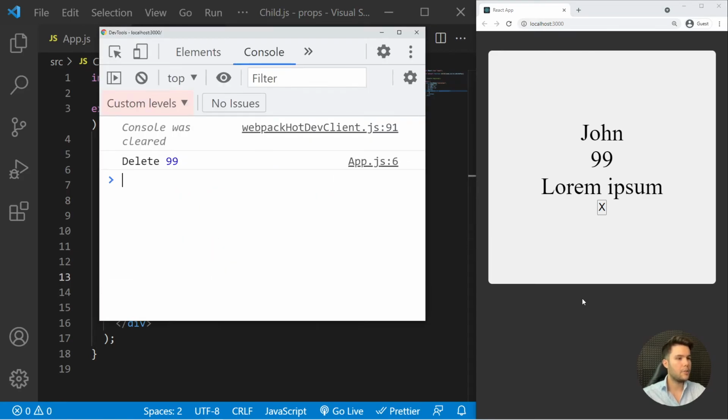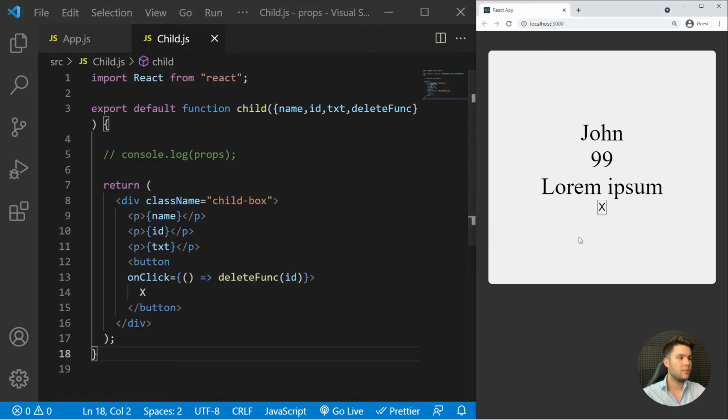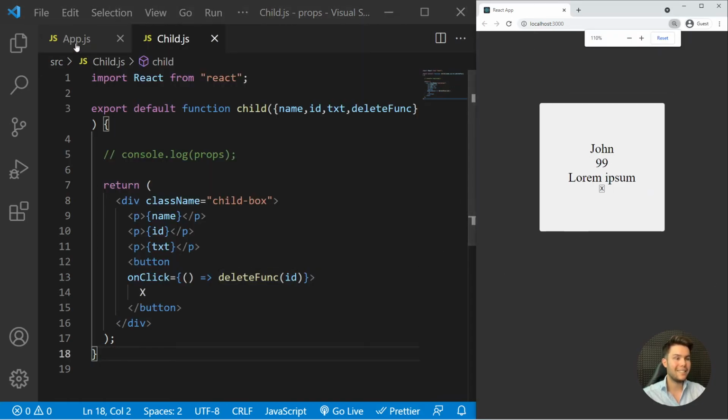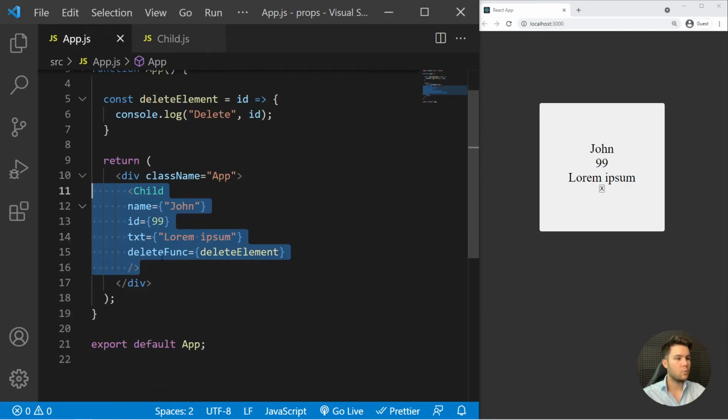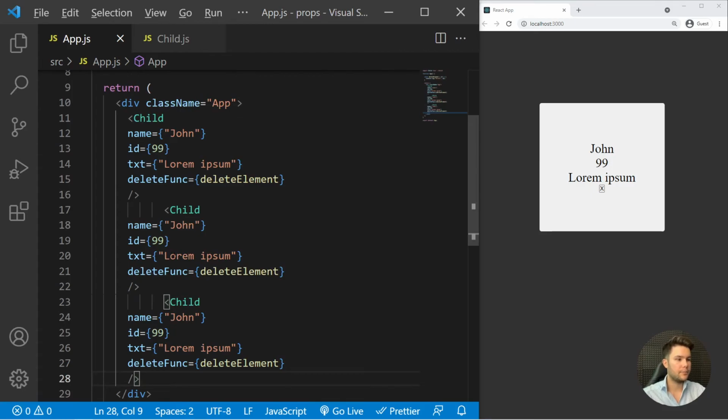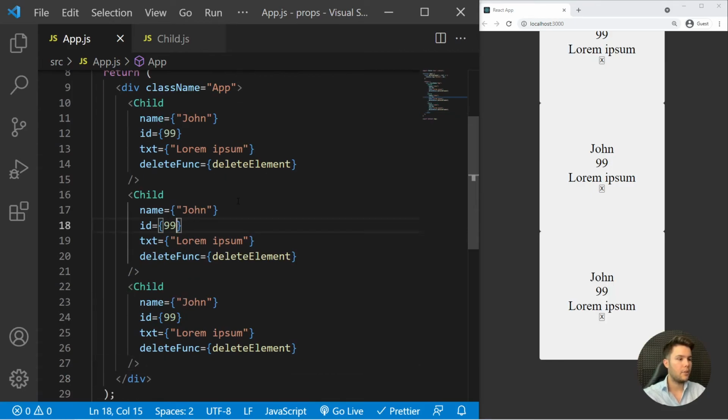Now if I open my console and I click right there, I will have delete 99 every time. If I refresh and click on it, it will delete my element. It's pretty useful because a lot of the time we use lists with React. It means that we are returning a lot of elements with the map method, for example, with IDs 100, 99, and 98.